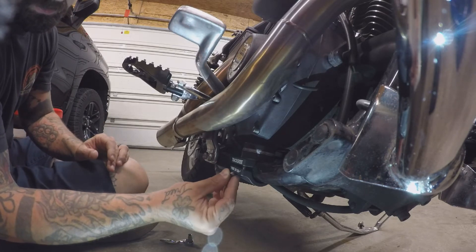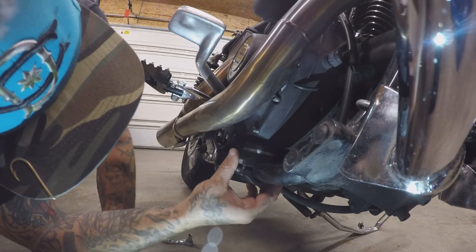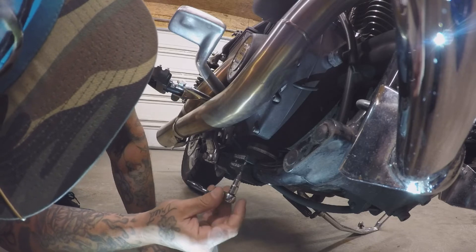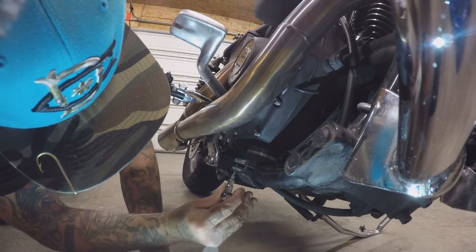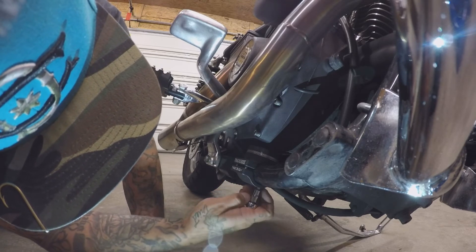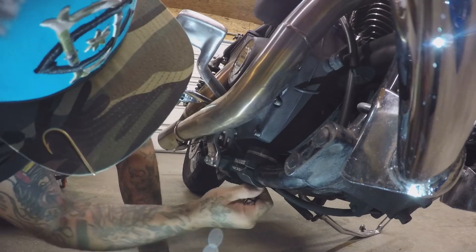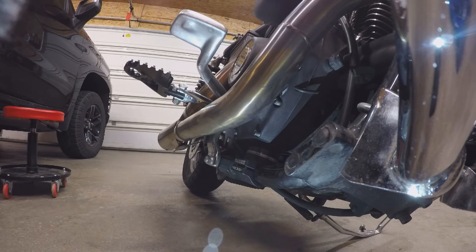That's a very simple product to put on, but I figured if I was coming out here to do it I might as well bring you guys along. All four bolts are started, and now I'm repositioning it — I want that to be flat. Everything is started by hand, now we're actually going to tighten it down. I don't think torque specs really matter on something like this, but I'm going in a star pattern just to get it uniform. That's on there — it's not going anywhere, pretty tight.